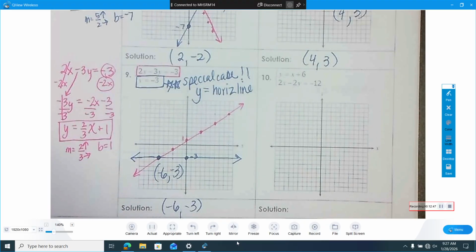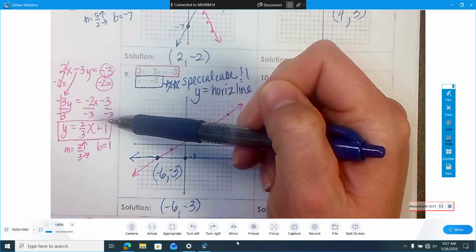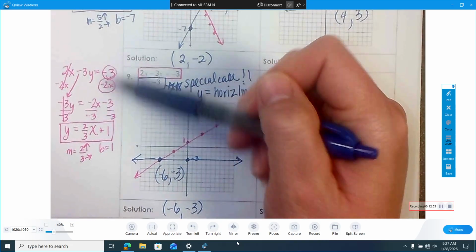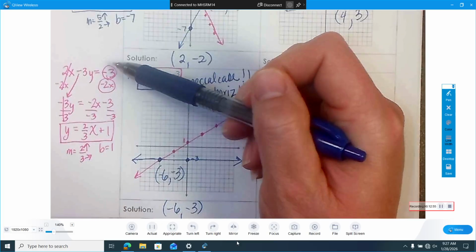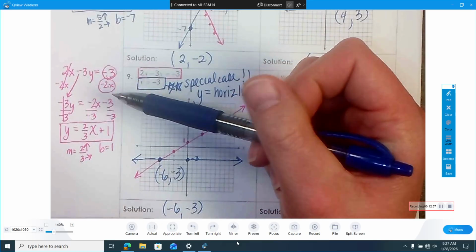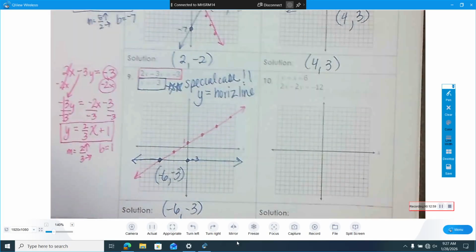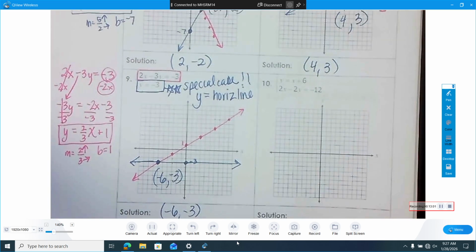All right, ladies and gentlemen, do you have questions for me? Okay. You have to show this work today, so please have a piece of paper out so that you can solve for y and then graph your lines today. That is the big thing, so make sure you have paper ready to go. Keep those notes handy.